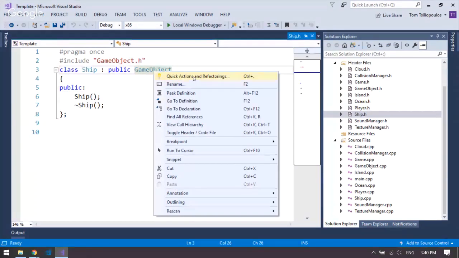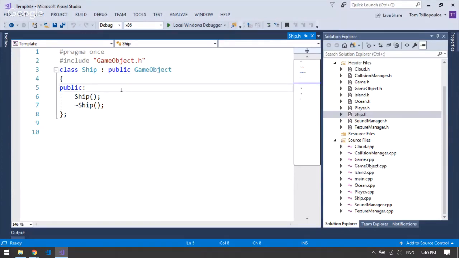I did what you instructed me, but I can't access my ship header. It keeps mentioning the document cannot be opened. It has to be. So you have to remove it and re-add it. So yeah, remove your ship. So right-click and remove, and then it's going to give you a little bit of an error. Just ignore it, and then put it back in. Right-click header files and add existing item.